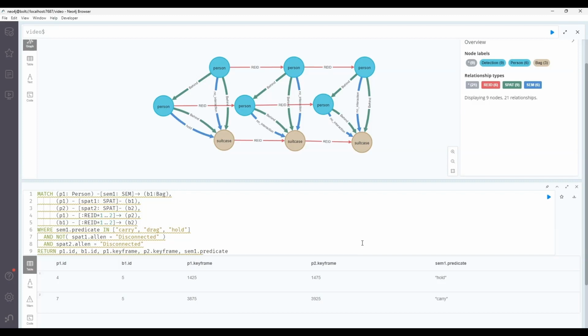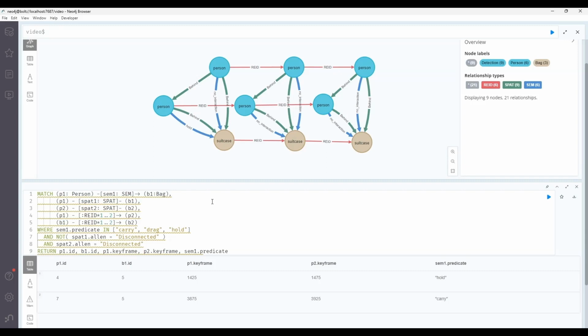Finally, I wanted to show you what's inside the graph querying. In order to do that, I copy-pasted the query we just built into the Neo4j browser. What we are doing here is looking for a specific pattern with a person linked to a bag, and we are looking if this person has a semantic link with the bag in the first layer, and also if the bounding boxes are connected.